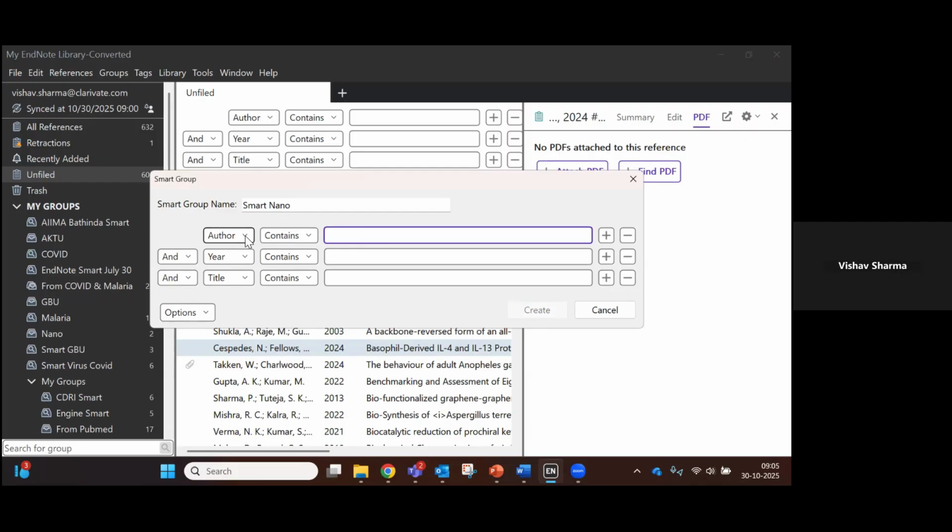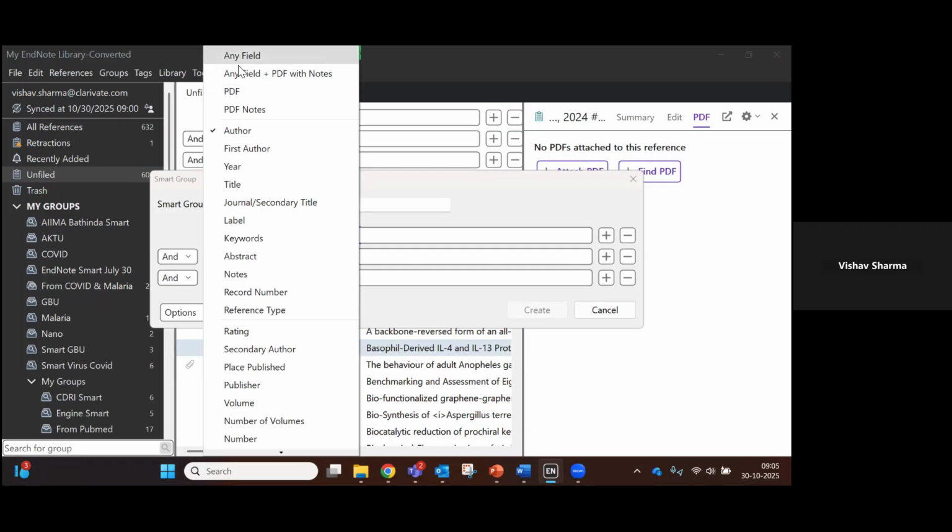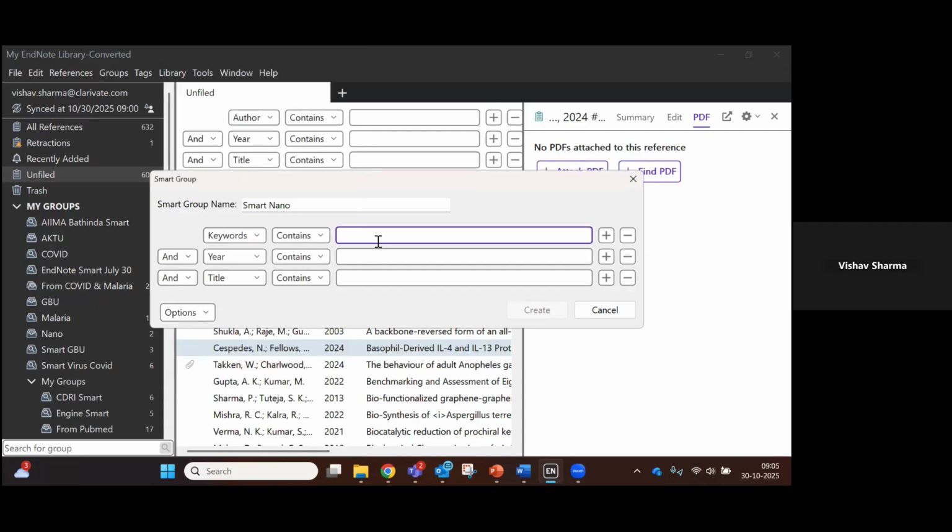For example, there's a drop down, you can see I can look at author, first name, year, title, etc. Let me just see. Okay, keywords are also there. So I want to allocate references to this group based on keywords. So let's go with keyword and let me see if there's any paper related to, let's say, building, for example. Now, this is just a very simple and rudimentary example. You can use any other word.